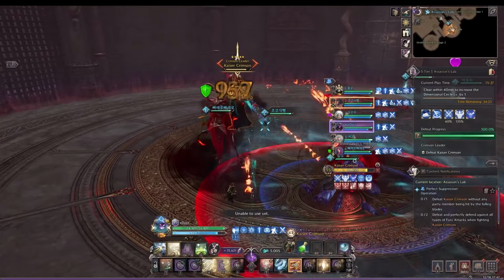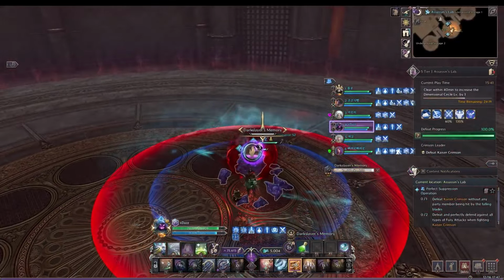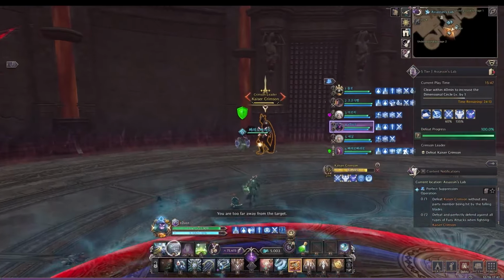The tank should move the boss away from the memory, while the 3 other players need to interact with the memory indicated by this icon. Straight after that, every player needs to run towards the edge of the arena and spread out.